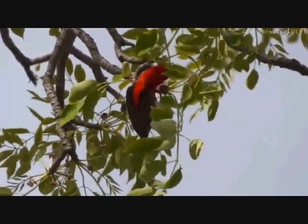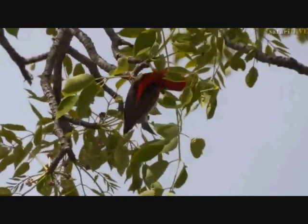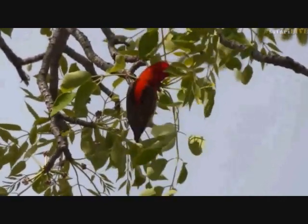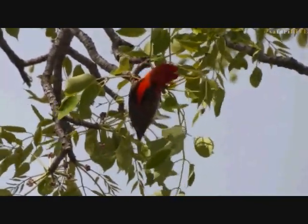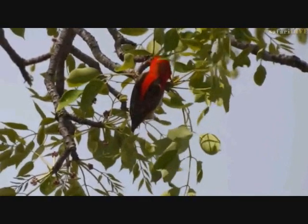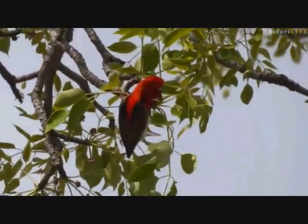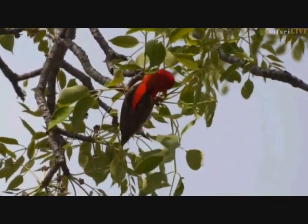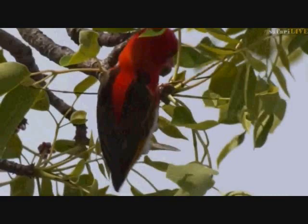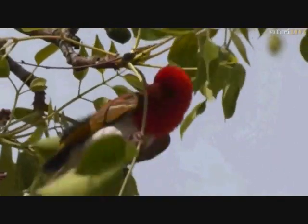Kim, you say you love the weaver birds. So do I. It's fascinating what these weavers are able to do with nests and the plant material that they gather. Now, it looks like this weaver's trying to break a few of the stems off this marula tree, possibly trying to use it for a nest. You see that? Is he picking away, trying to use it?